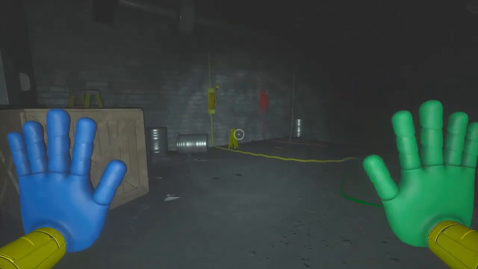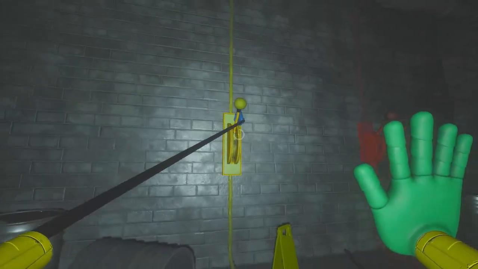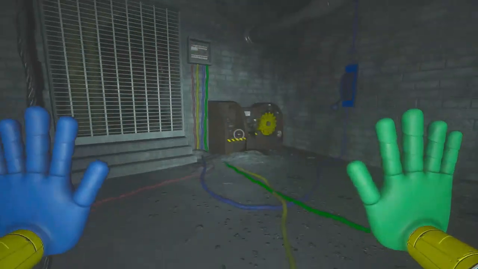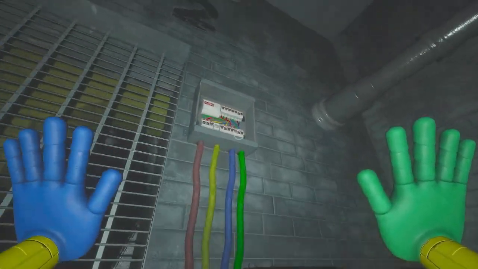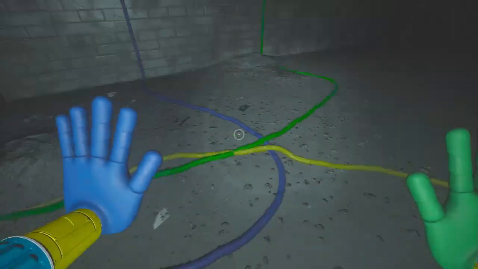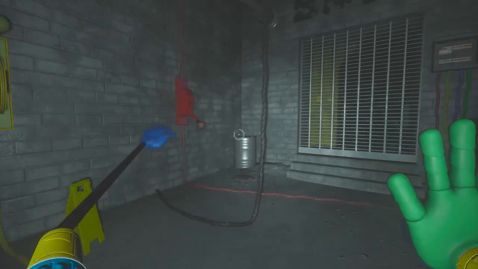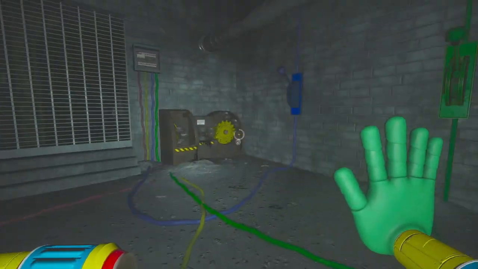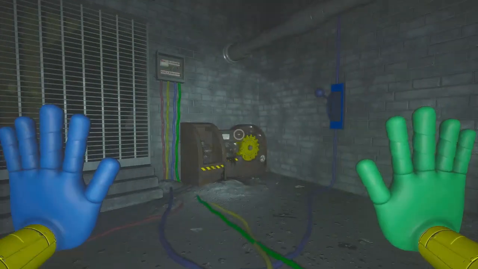Oh, I don't like this. I don't like this. What is it? Hello? Okay. I did it. Did I not do it? Oh, do I need to do it in order? Oh, shit. Okay. Yellow, that color. Blue, green. Maybe?